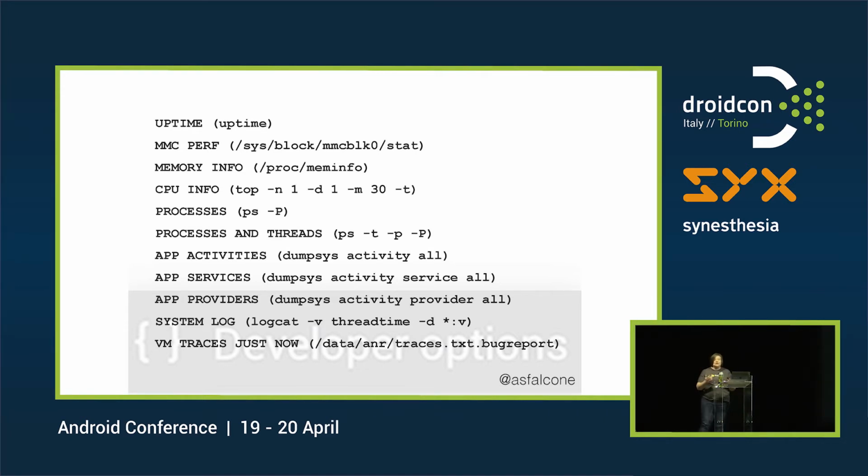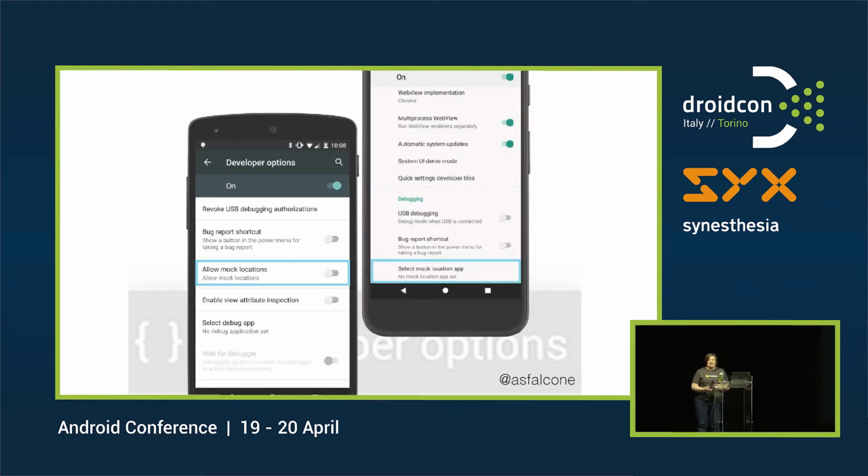So the next option is about location mocking. So maybe you've had a user report to you a bug that's only happening in one location. Or you just want to see how your app would behave if it were somewhere else. If this is your first time debugging location problems, this is great for you. If your app is solely based on location, this is probably not enough. It's too simple for you, but you can do a lot with this.